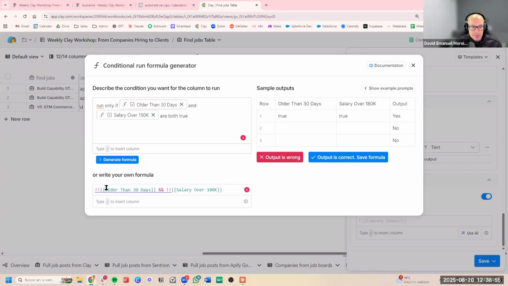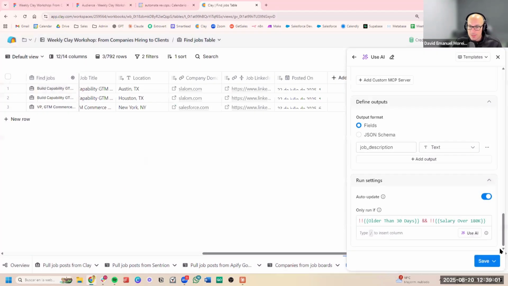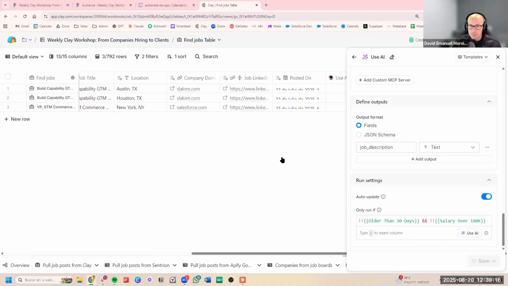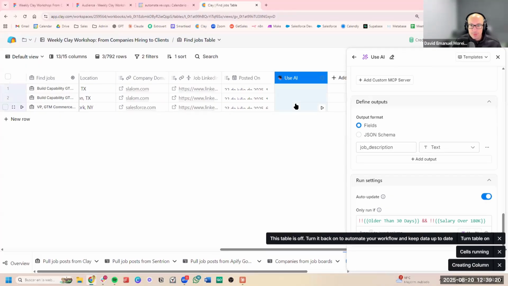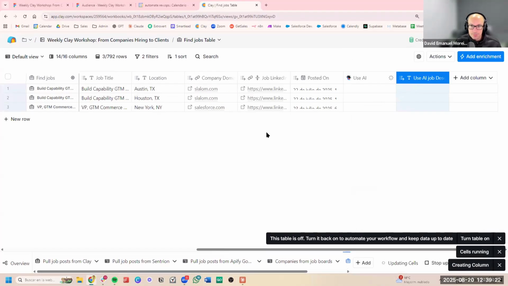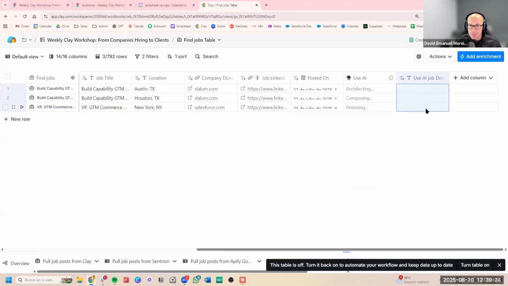It will check if both qualification conditions are true, and only then are we going to run this use AI model. Okay, so we can run it, and you will see that it creates a new column for you and starts running this column. It's going to retrieve the results here.